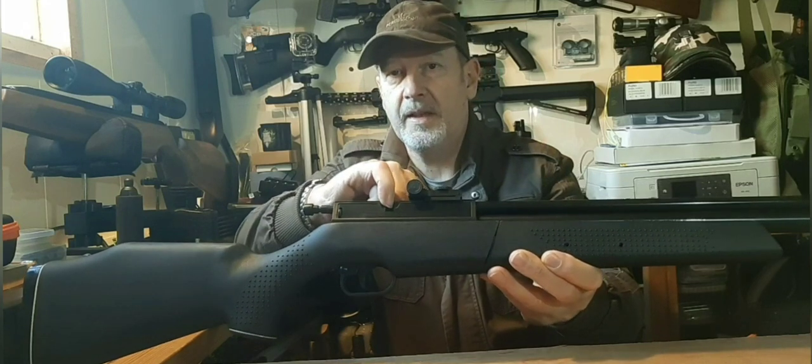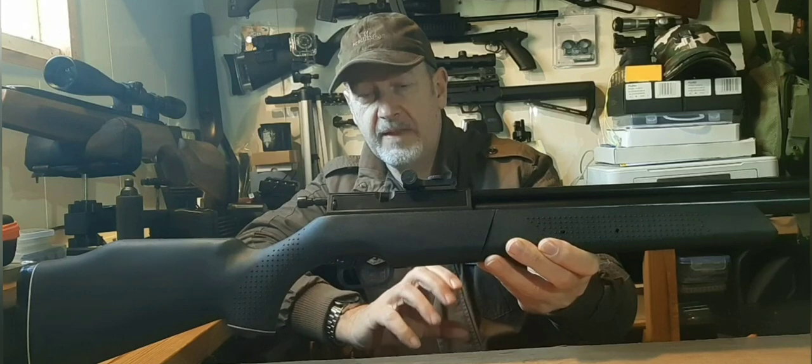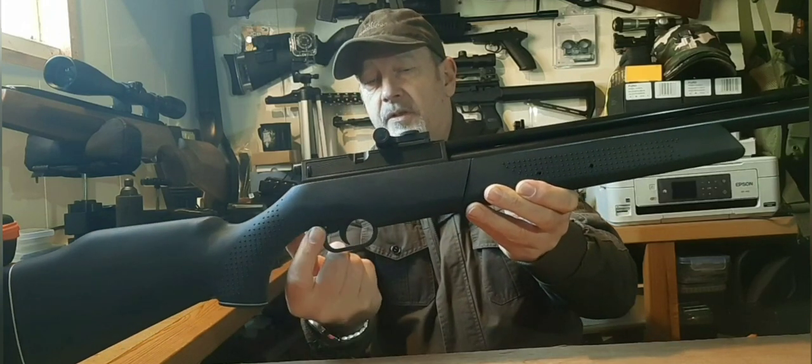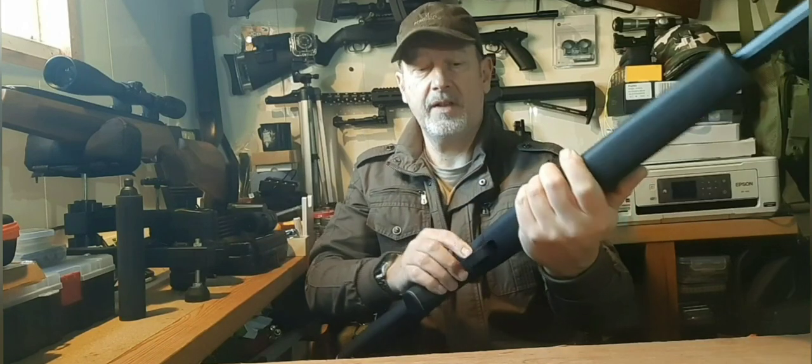In this tiny little hole here goes your pellet, and it does take a 0.177 wad cutter easily. That's the way to go with these. You just pop that back in, take off the safety, which is a push-through safety, just down there by the trigger. Once that's off, you're good to go. So I will just fire that off.